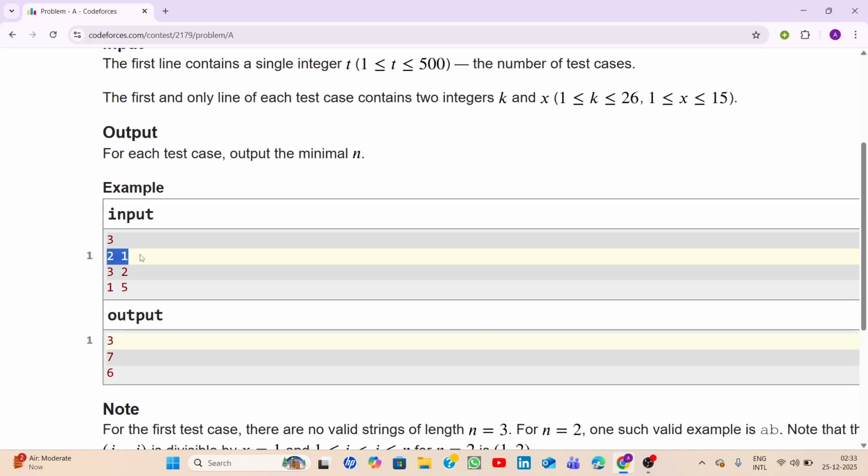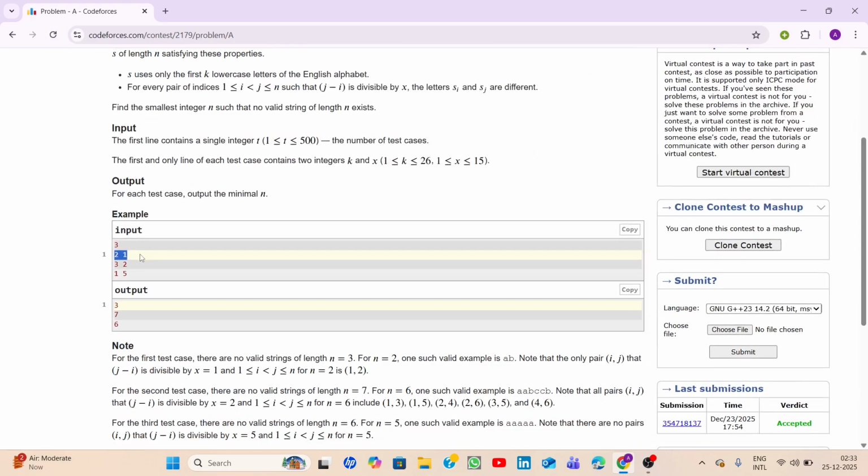It is given as 2 and 1, which means we can use the characters a and b, and the given value of x is 1. We have to arrange the elements in such a way that if the indexes are divisible by x, then they have to be different.